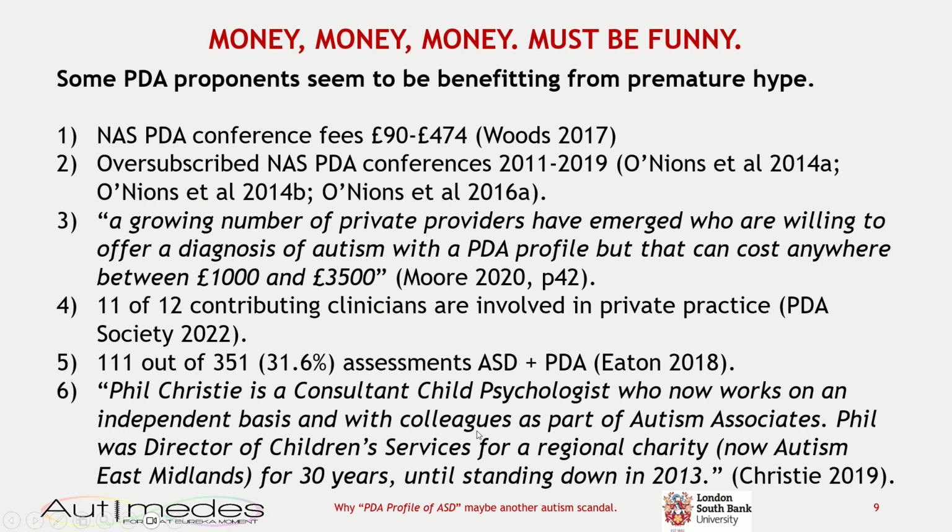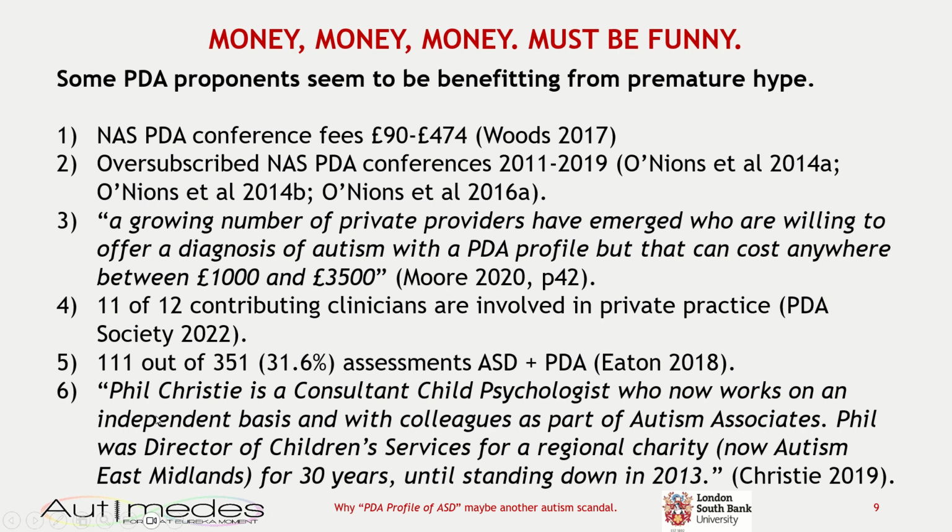More recently, if you look at the study coming out from Eaton and Weaver, they did 351 assessments over a 2-year time period, and out of those, 111, or just over 30% of those assessments, resulted in an autism PDA attribution. And bear in mind, that's going to be less than the total number of PDA assessments, because they should be ruling out when people don't have PDA when it conforms to their interpretation of it. And this is again based in a private clinic.